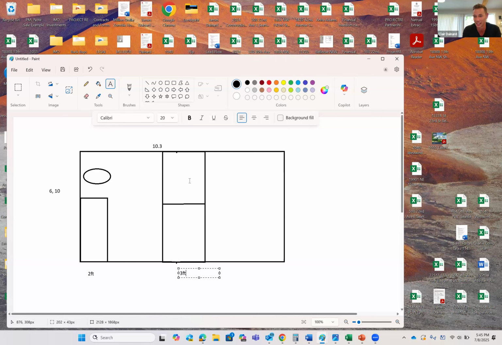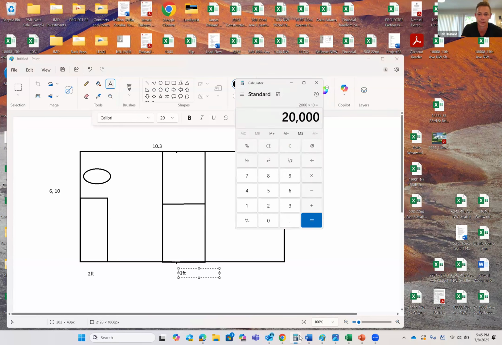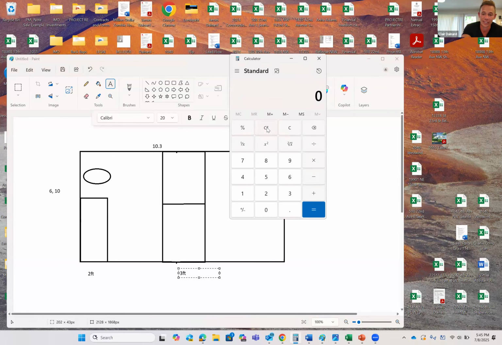I'm going to try this on a house to see how this works, but the problem is right now we're at 6'10", so this works. We have 10 feet, so we're losing 2.5. So now we have 7.5, a little bit more than that. We need at least 30. Grab a calculator so I can do this in front of you guys. So we have 10 feet, times that by 12.